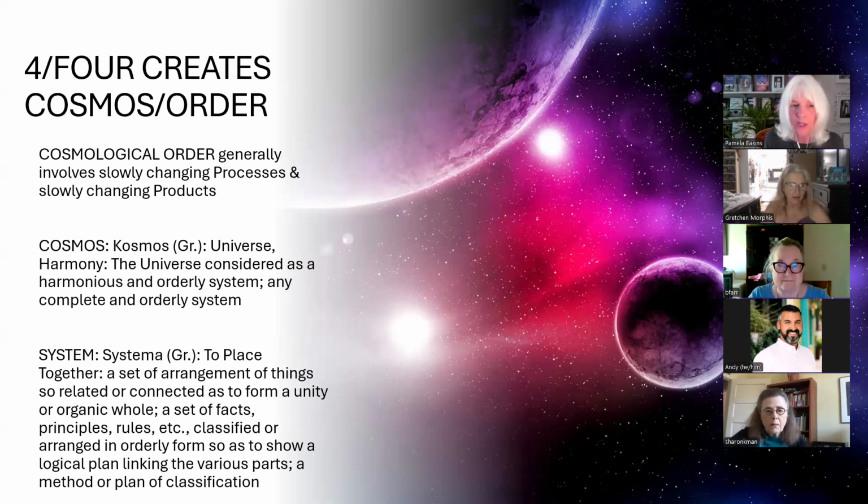the various parts together. And this is what we do as humans: we try to find the form, we try to find ways to classify so that we can understand our cosmos, what it is, how it fits together, our place in it. This is our search for meaning. Our search for meaning is our search for cosmos.